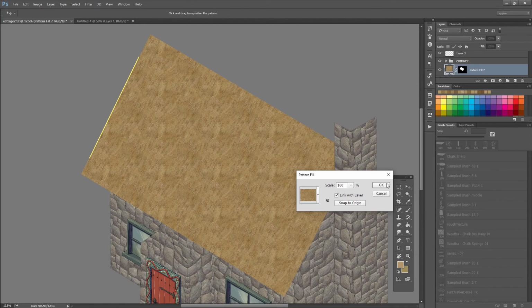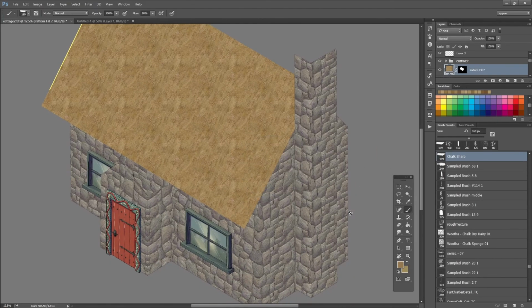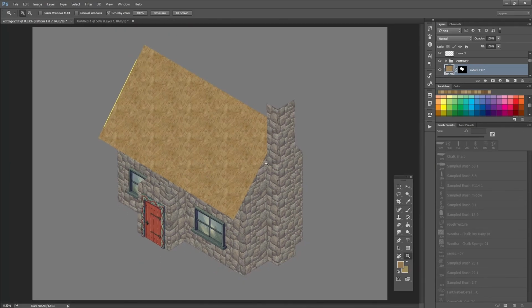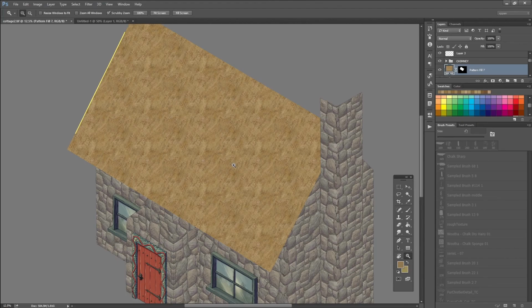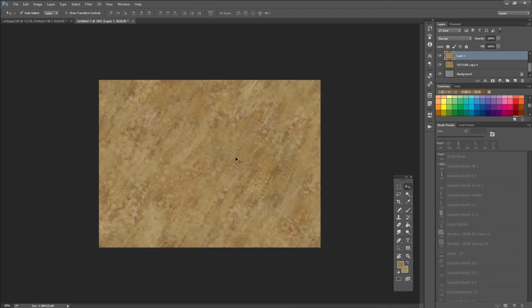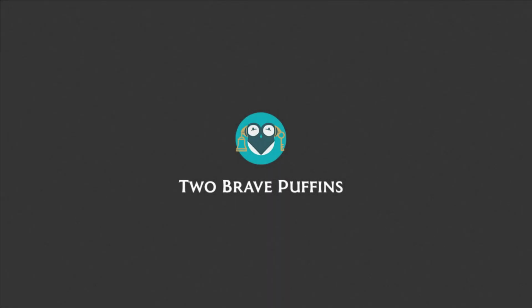Actually, this is about there, I think. It just needs some shading and adding on the other side, and then it'll start really looking like a thatched roof cottage, I think. So I'm going to leave it there, and you'll see this appear in the next video where I finish up this cottage. Okay, enjoy.